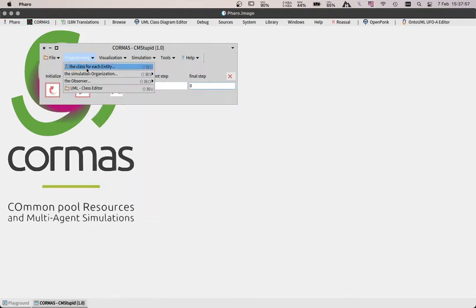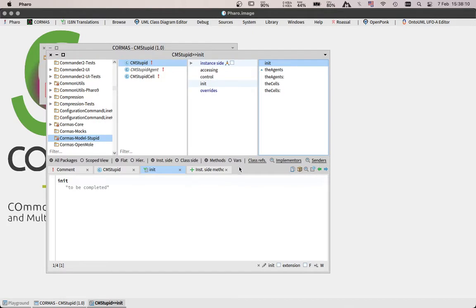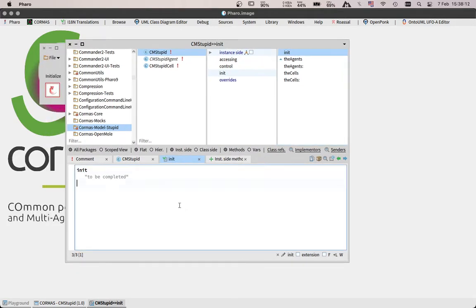So now we could write the initial instantiation, the initialization of the scheduler. Here we go to the edit initialization option, and a method init will be created, and we can implement here a 10 by 10 grid using the CORMAS API again.